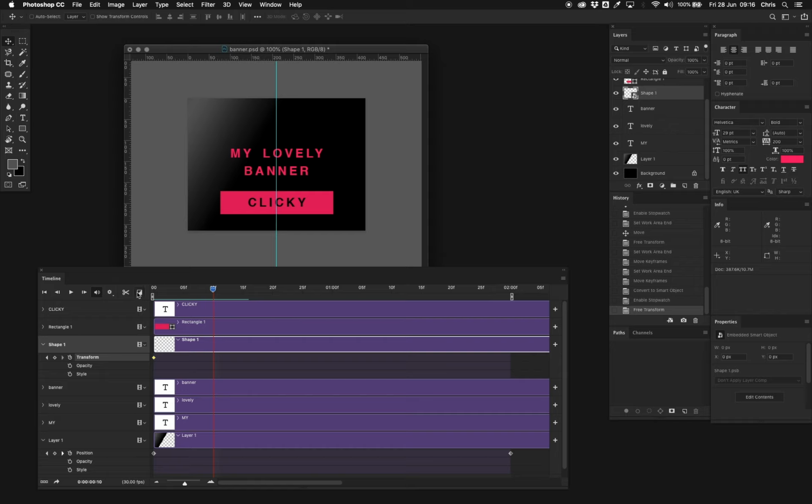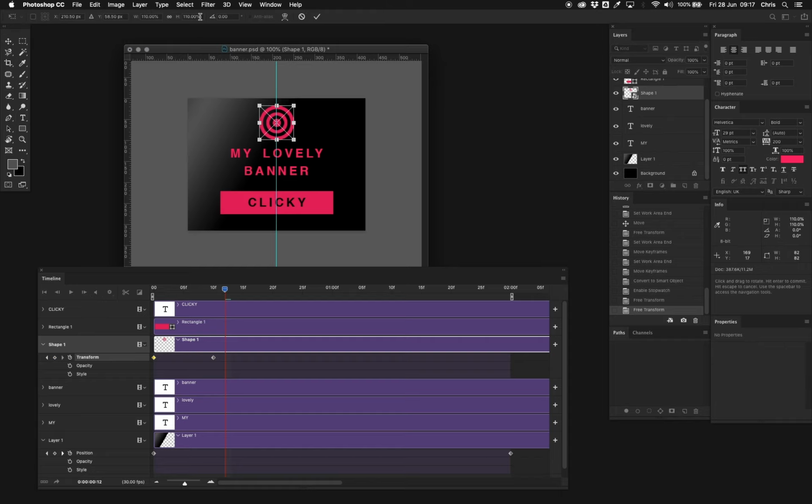Okay, I'm going to transform it, Control T, and you can see it's at 0.1, so let's take it up to 110%. Enter, and you see it's created the frame for us. Move along a couple of frames, scale, Control T, and then we want to take it down to 90 because it's going to spring back.